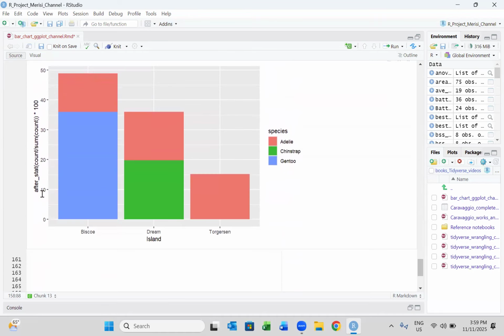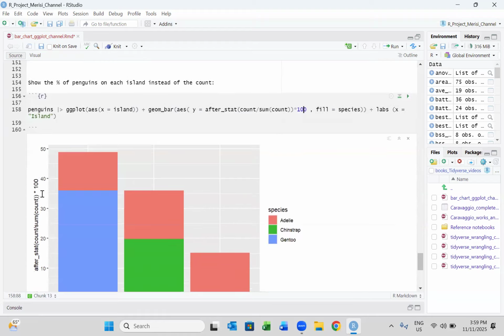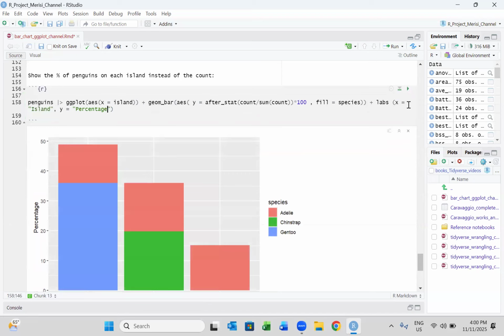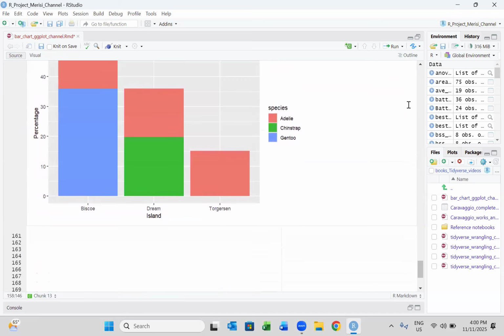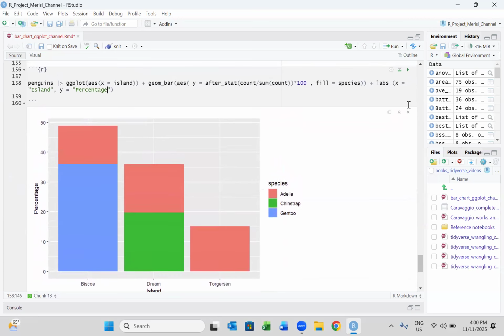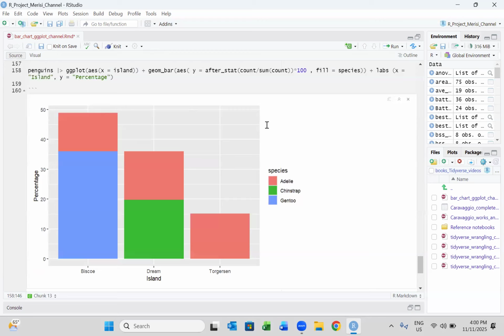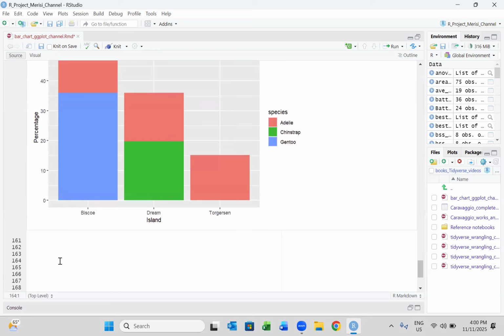So how do we change the label for the y-axis? Using labs, you guessed it right. Using the labs function, we can say, for the y-axis, I want a better label. And I guess the label should be just Percentage, like that. This should be better. Yep, there you have it. And if you want to confirm that the percentages are actually correct, you don't have to. And they are correct, I'm telling you.